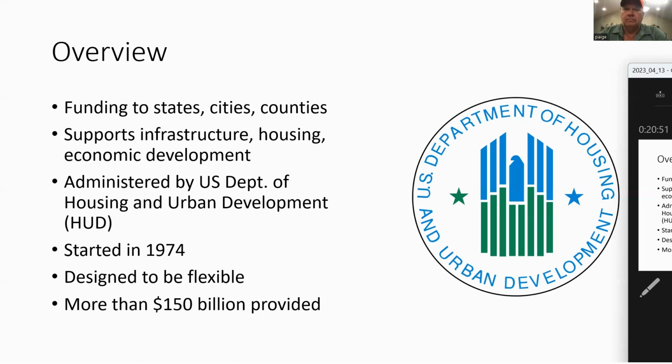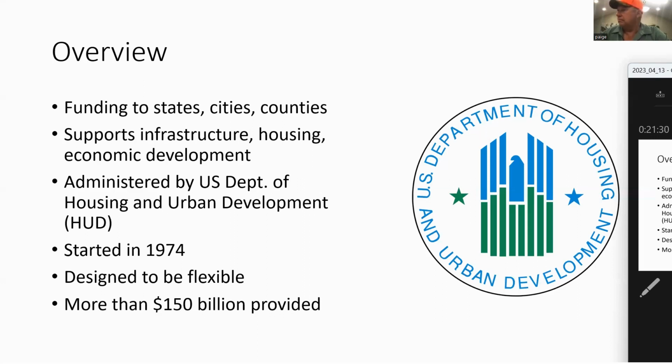One of the thoughts behind it was that, before 1974, with those 8 different programs, it was kind of the Fed saying, hey, these are the kind of projects you need to do. And so they changed the program to say, okay, we want you, the locals, to determine what you think you need. As long as you meet some national objectives, you can check a box on the spirit of why we're giving you this money. If it's really doing it for that purpose, we're going to give you some flexibility to determine what projects you should do, and not tell you what projects you should do as the federal government. I think that's kind of a good change.